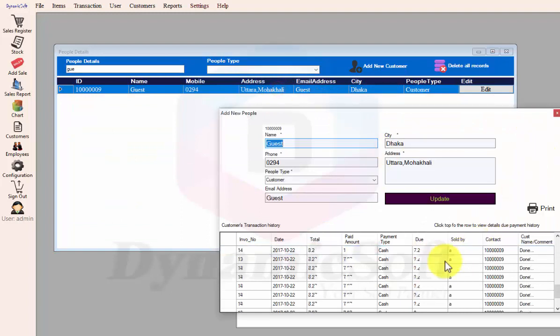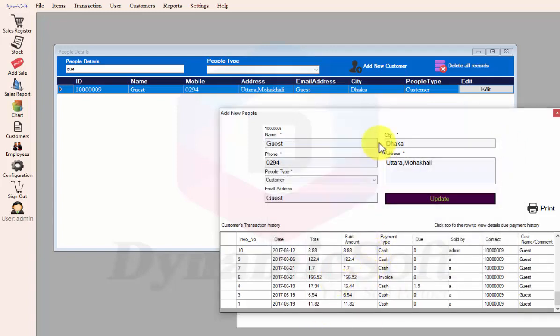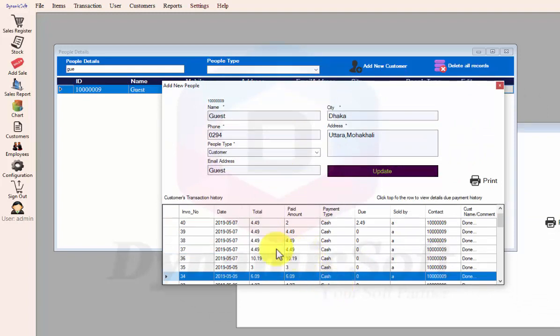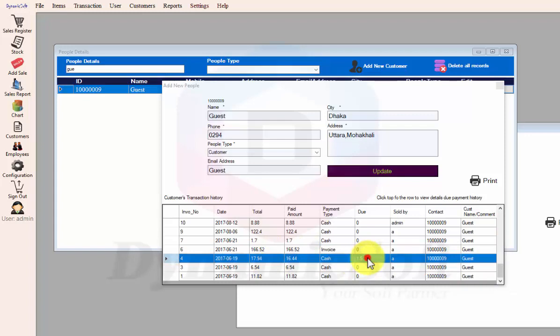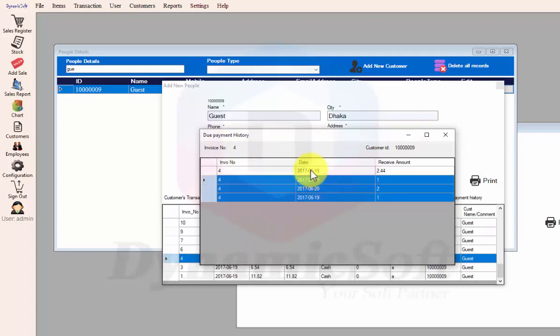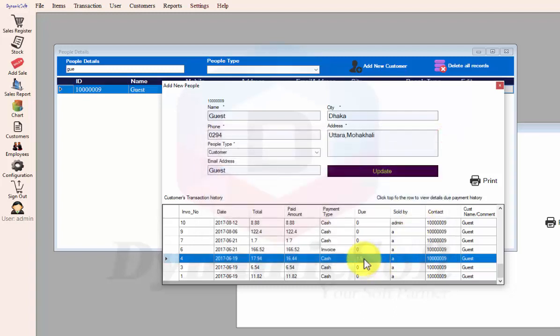Click here details, customer purchase information, and click here to see if there is any due by the customer. So let's say this is the due. You can find it here with invoice number 4, and this is the receipt amount, and how much is due is 1.5.